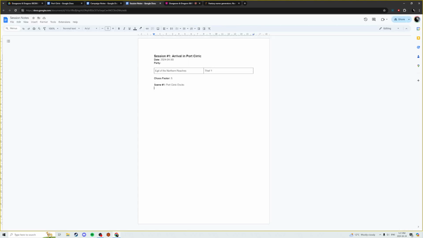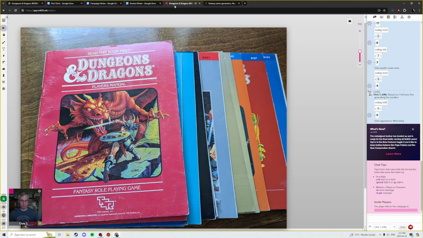Session notes, like I was saying, scene 1, and we're starting with the chaos factor of 5. My scenes are going to be a little more open-ended than what I would do if I was using Mythic for other games, like my Edge of the Empire campaign. A scene has a beginning and a very clear end, as things find their way to what feels like the end of the scene.